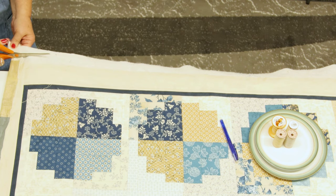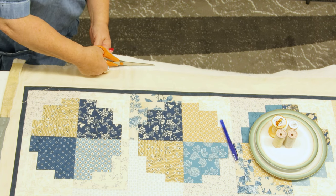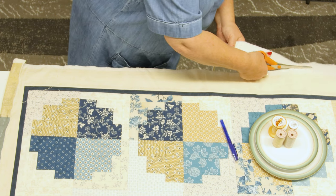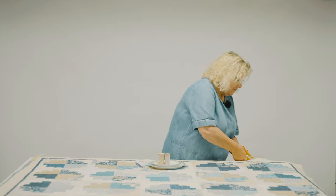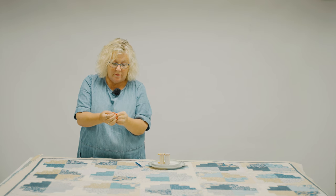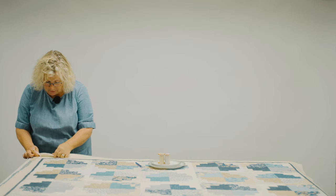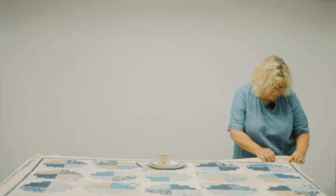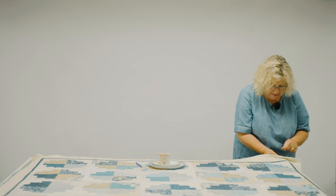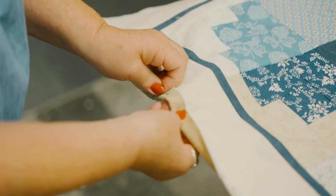So I'm just going to snip along here. And I'm just leaving about half an inch to an inch. And then I'm going to tack it. So you can see that I've already done that. I've got a big needle and a length of thread, and I'm just going to put a knot in the end of my thread. And I'm going to fold it over and run a tacking stitch. But because I'm left-handed, I'm going to go from this side. So I'm just folding it over and running a big tacking stitch all the way along so that I'm protecting the border of the quilt.